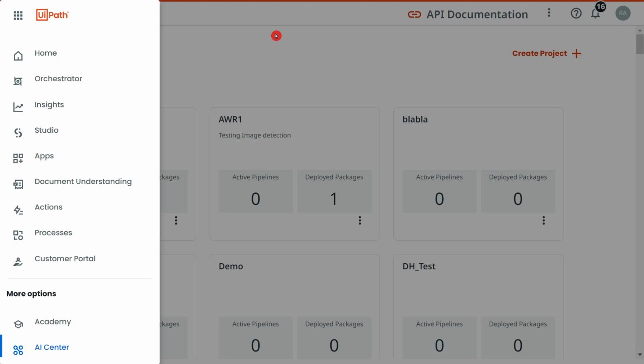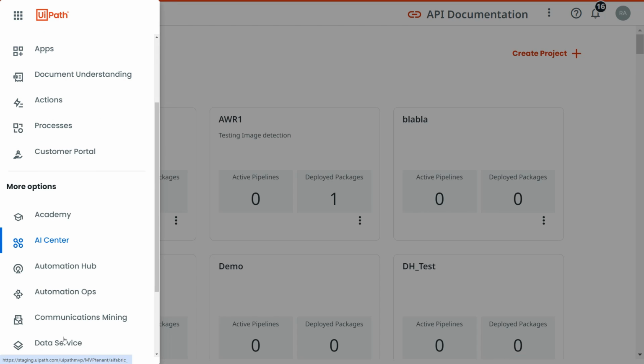The very first thing, to access AI Center, you have to log into cloud.uipath.com. And as you open Orchestrator in the same panel here, you would find something called AI Center. Now, in case you do not see AI Center, I have the previous video where I have taught you how you can enable AI Center. You can watch that. In case you still do not have AI Center, you can still watch this entire video and learn the entire concept of how projects are implemented using AI Center. So let's begin. I'm going to click on this AI Center.